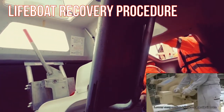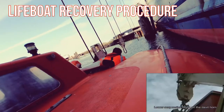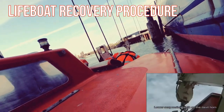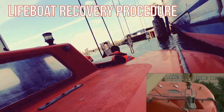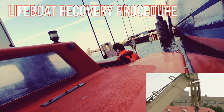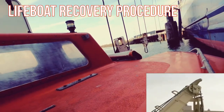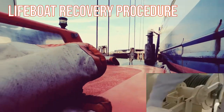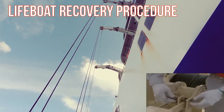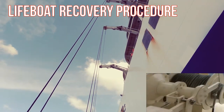After removing the handbrake safety pin, lower the suspension blocks on the davit horn by releasing the handbrake. If the suspension blocks are not on the davit horn, the boat falls will remain under tension and may be damaged. Insert the handbrake safety pin. Be sure to turn the end of the safety pin.